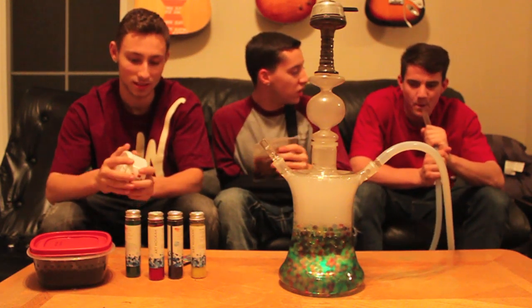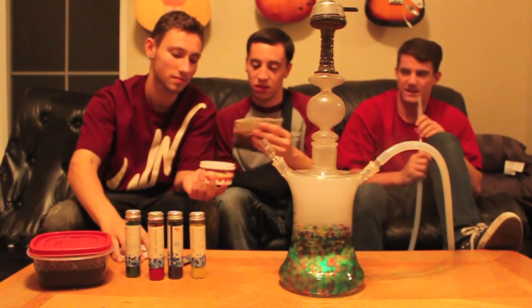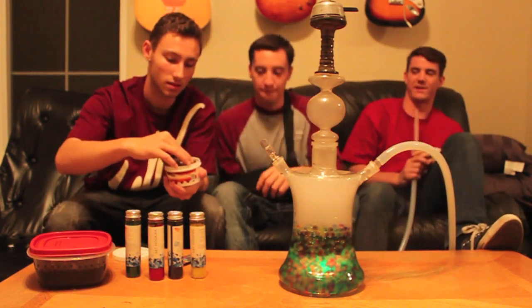Now, smokability, the taste of it. The taste of it is as spot on as it smells. So, like a grapefruit, it tastes exactly like a grapefruit.